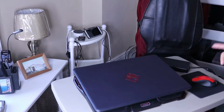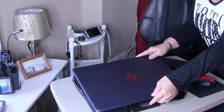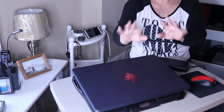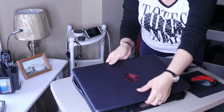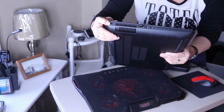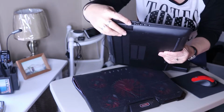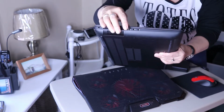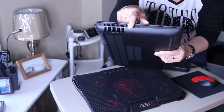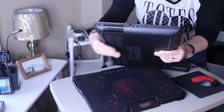But let me get over to the port selection, right? So let me go on this side. Hold on. Okay, there you go. Hope you can see me. I'm right over here. Okay, so on the right side, hope you can see these ports here. You have your security jack here, the security port. You've got a vent here. You also have one USB port. And I have my little Logitech thing for my mouse, so that's in there now. You've got a headphone jack and a microphone jack. So that's the right side.